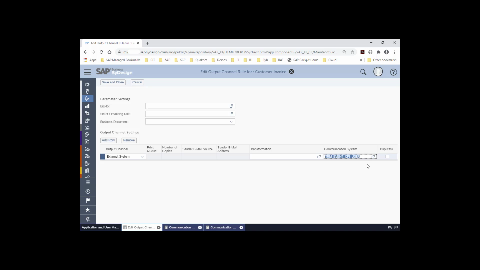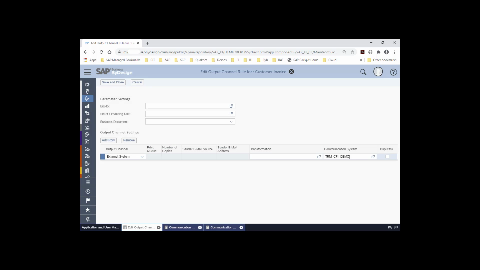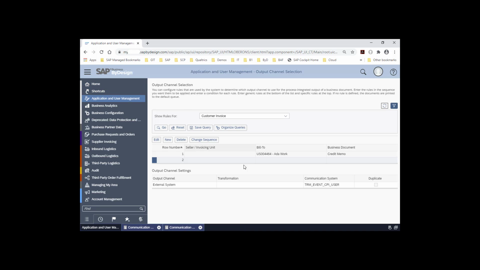So this was a scenario that I already had. We can change it and put the one we just created, that was this TRM CPI demo. That is the one we just created now. We save and close. And then our output channel has been defined for customer invoices.